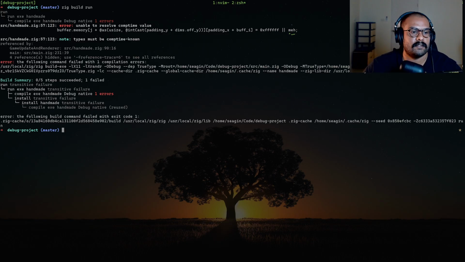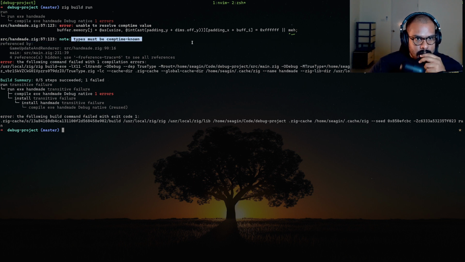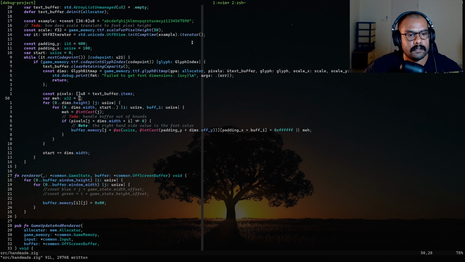Why are you doing this? I don't want it to be comptime known. Types must be comptime known. Yeah, it is an unsigned 32, isn't it?